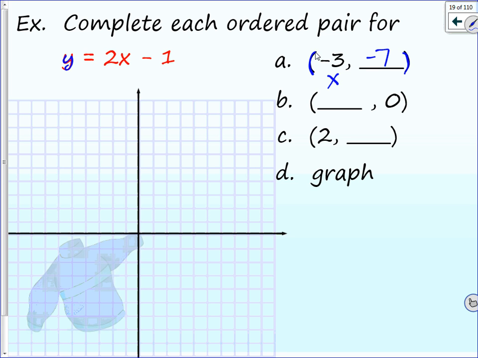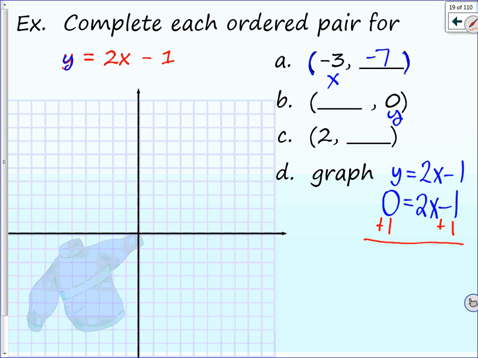Now, here, are you given the x value for the next one? No. So you're given the y value. So if you're given the y value, you have to plug it in on the left side of the equation. So how do I find x? Oh wait, no, first you add 1. First you add 1. So if you're given y, you actually have to solve. You can't just evaluate. You add 1, and then divide by 2. So x is going to be 1/2.